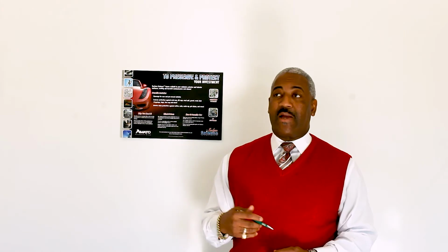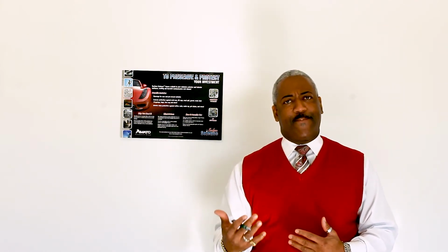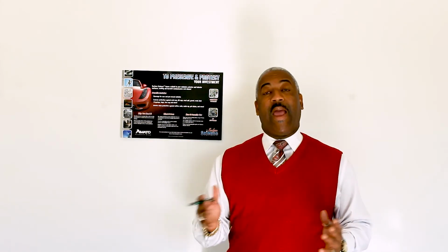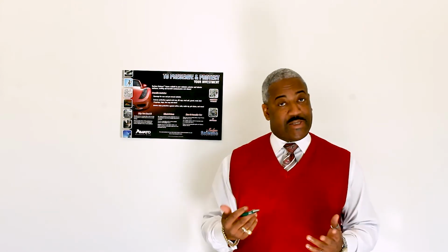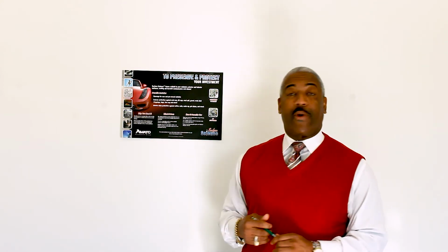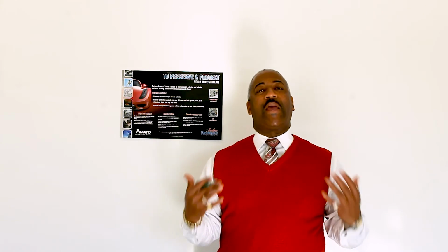Now, the sun also keeps your vehicle from having its luster all the time, because the sun causes the vehicle's paint to fade. Well, Surface Science will protect your vehicle's whole exterior as well as the interior. Interior meaning pet stains, chewing gum, crayons, dyes, makeup, lipstick, and also baby contents. It will protect your interior as well as the exterior.